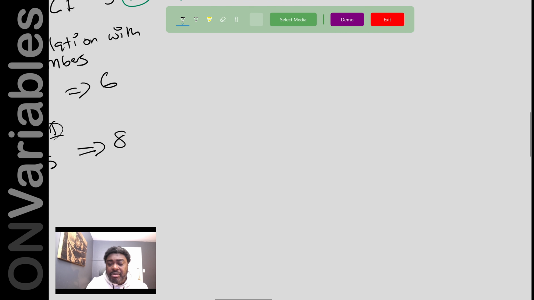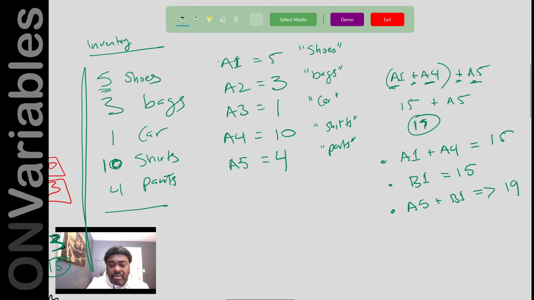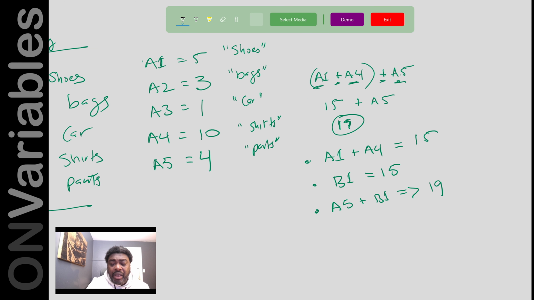Using this mechanism, if I go back here, calculating all the clothing items now changes. It's no longer 3 steps. It's now just 2 steps. Step number 1 is get A1 plus A4 as we specified here, and the answer is 15.